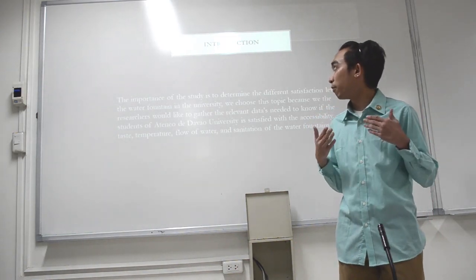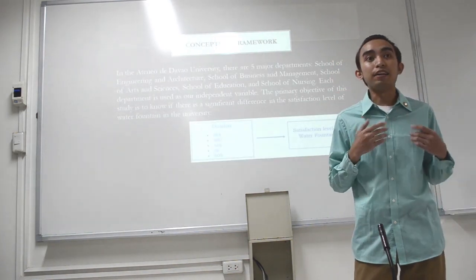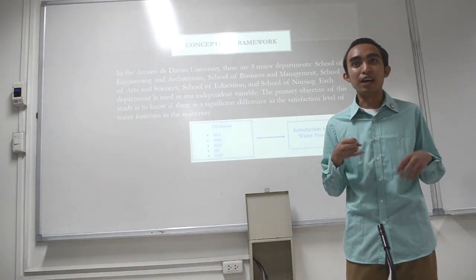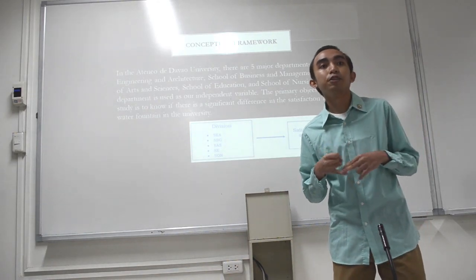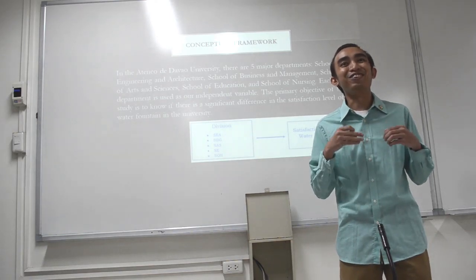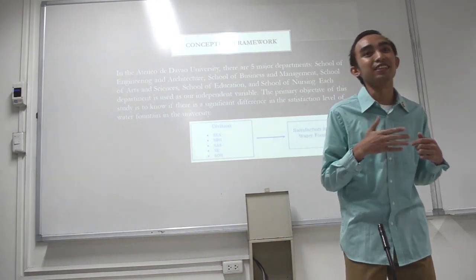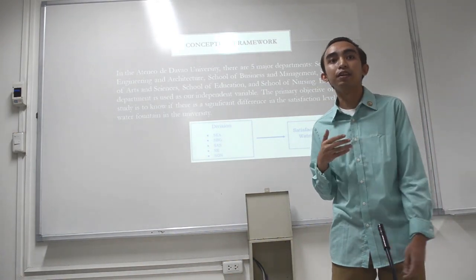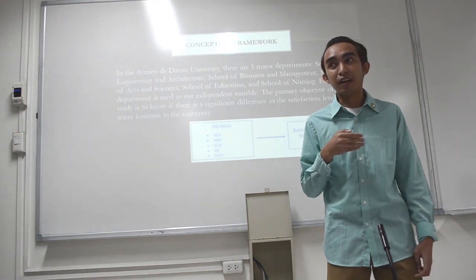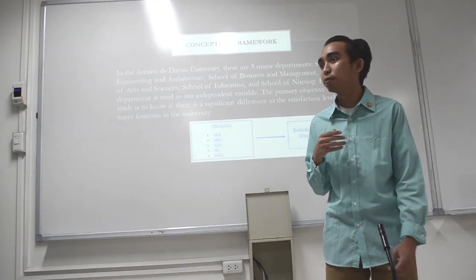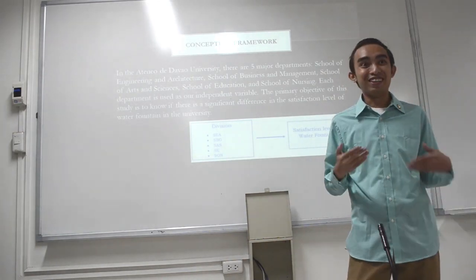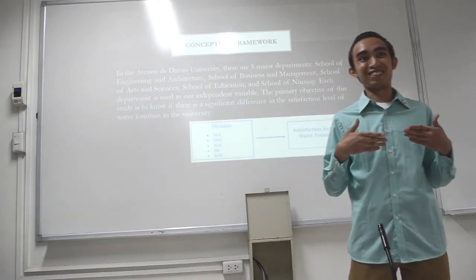Then for the conceptual framework, in the Ateneo de Davao University, there are 5 major departments: the School of Engineering and Architecture, School of Business and Governance, School of Nursing, School of Education, and School of Arts and Sciences. These are our respondents when we conducted our research, and our dependent variable is the satisfaction level of the water fountain.